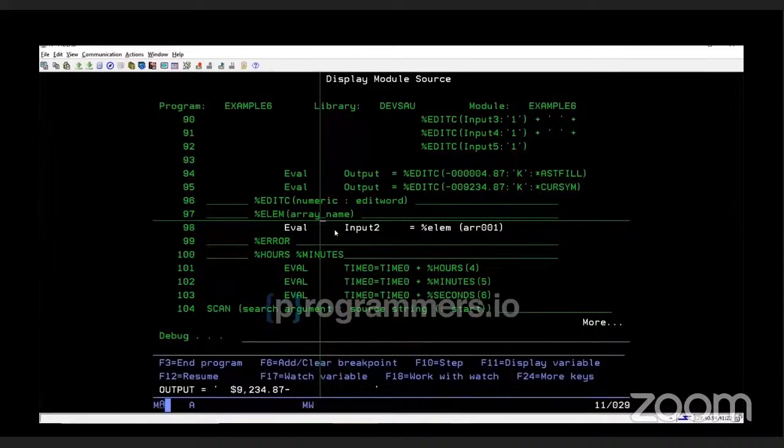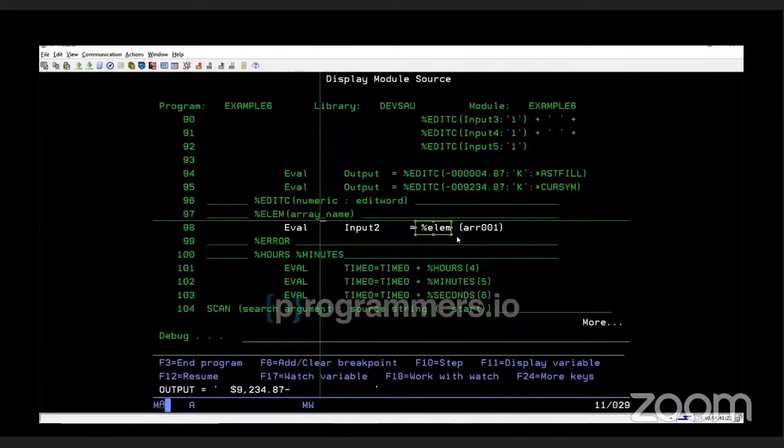Like if you don't want to hard code how many variables or values are stored in that array, or the dimension of that array, you can just directly use this built-in function %ELEM, and it will give you the dimension of that array.